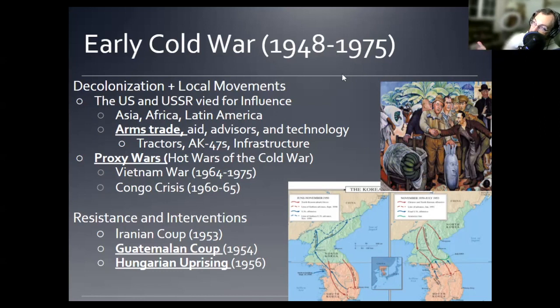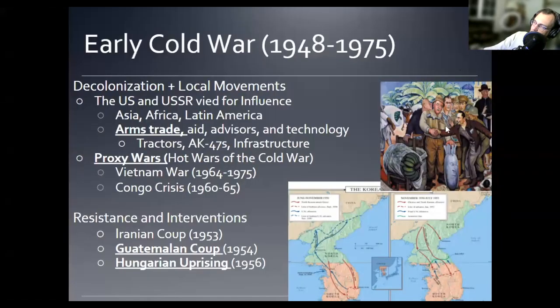It's not just trying to get people on your side, but it's also being willing to use force, play dirty, and use money to get various leaders of various countries on your side. Of course, it should also be noted that a lot of this was in secret. The coup in Iran was put together by the CIA, as well as a spy named Kermit Roosevelt, who was the grandson of Theodore Roosevelt. So a lot of these coups against governments that maybe weren't favorable to the US or weren't favorable to the Soviet Union were often done in secret, very much in secret, not out in the open. So it's kind of that culture of espionage.